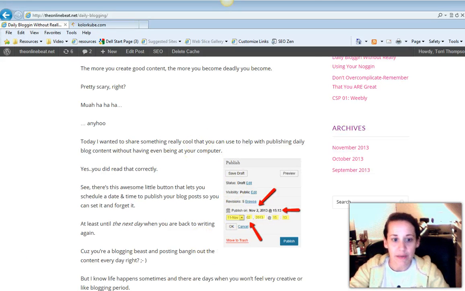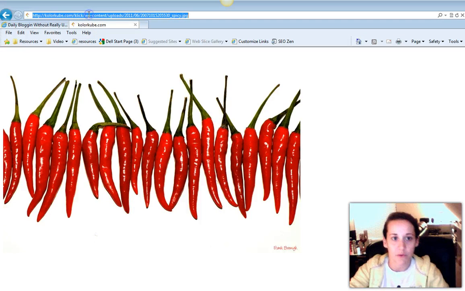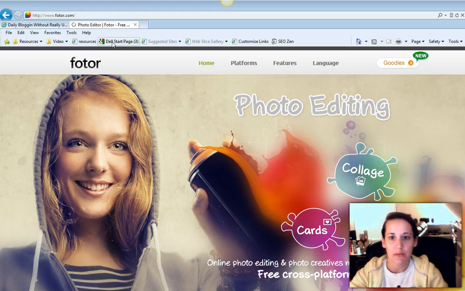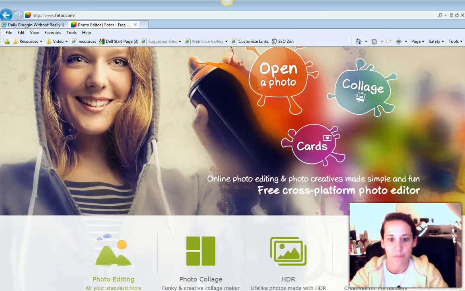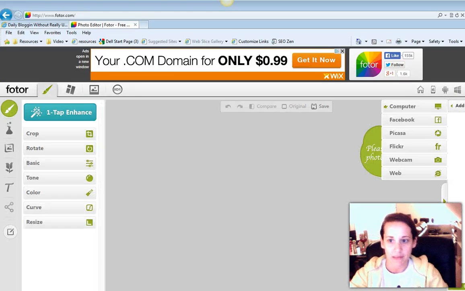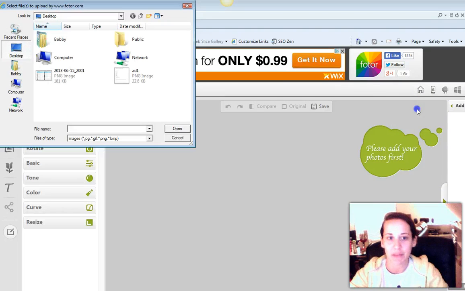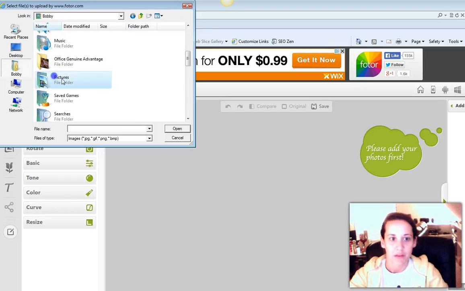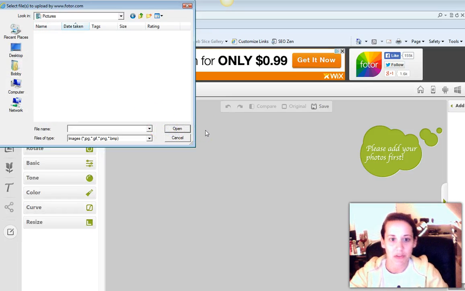And the other tool that we can use is Photor, and that's free as well. And it's a pretty cool little tool. It's very easy to use, and there's a lot of options, especially considering it's a free tool. So go to photo editing and add photos. Again, you can add from the web if you wanted to maybe take a chance and get a Google image and upload that. I'm going to grab my own picture and throw it in this blog post just to show you guys how easy it really is to use this.